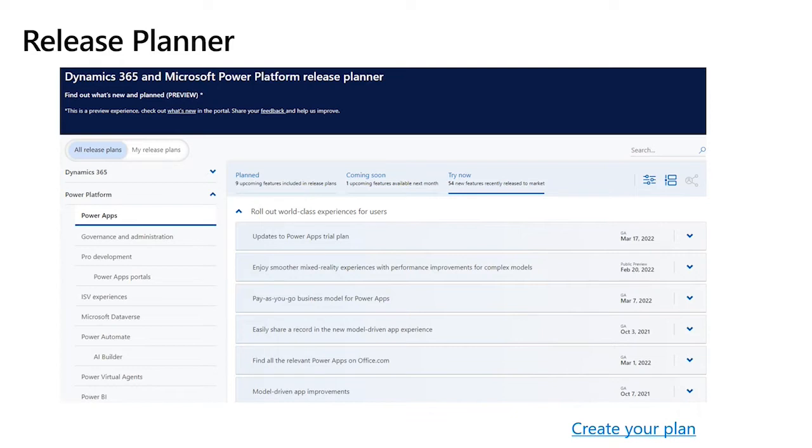So with this new release planner, a lot of new functionality here that's pretty nice. You can actually sign in, and then you can create your own plan. So basically you can track specific functionality and features that you want to make sure that you're aware of over time. There's search functionality now in this release planner that wasn't there when it first started, but that's available now too. And also one of the things I really like about this is that it will show the different items that have changed over time.